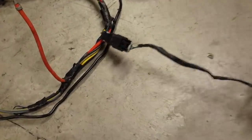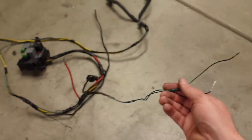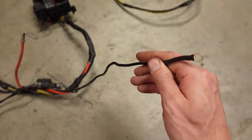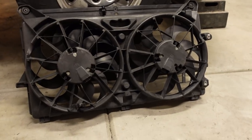These two wires right here, there's a factory connection there. On the other end, these plug both into the ECM. I'll show you that, but that basically switches the fans, tells them to turn on. We do have a heavy gauge ground there. And then, of course, the two plugs that go into the cooling fans. That's the major stuff for today.